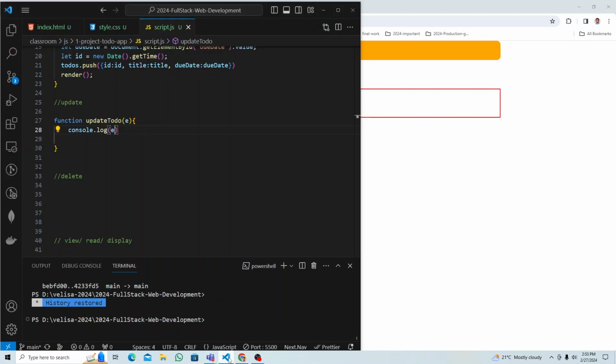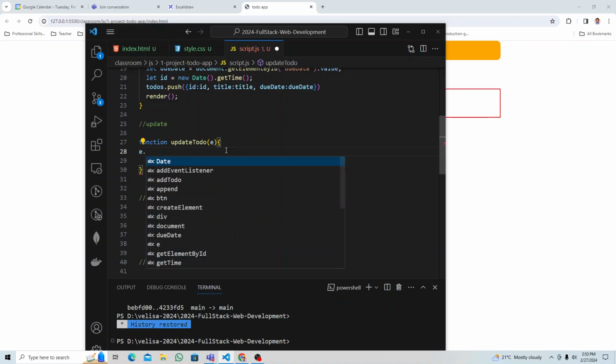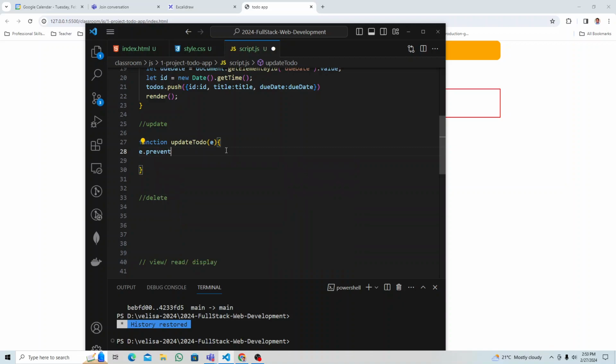So what will I do now, right? Okay, so when you have the event also, because every time you click, a form tries to refresh itself. If there is a form, it will refresh for sure. So that's why there is something called e dot preventDefault. You just have to add this one. What this means is basically we're telling the HTML page not to refresh, right? Because I don't want to lose the data, something like that.